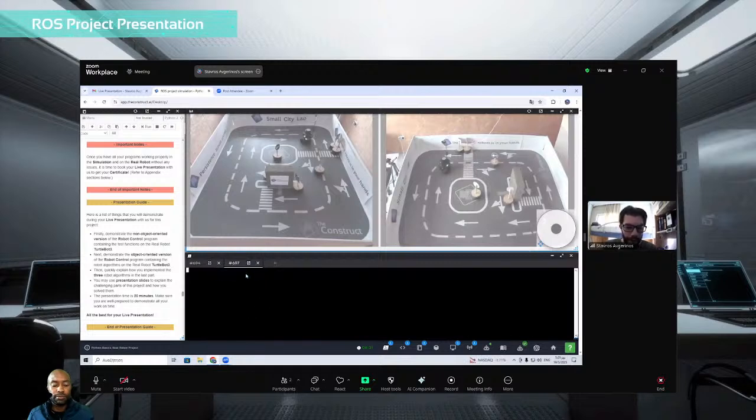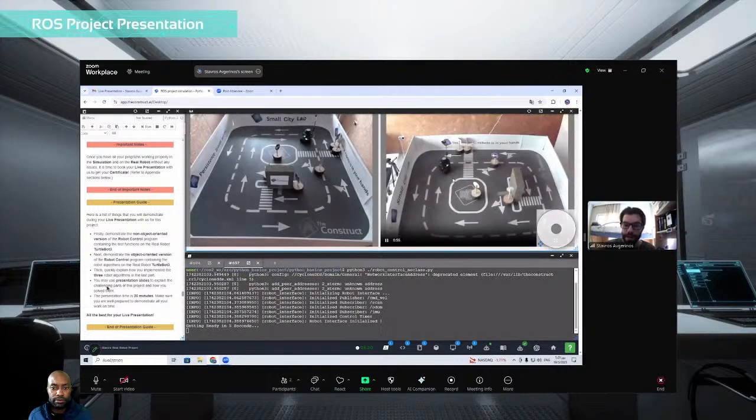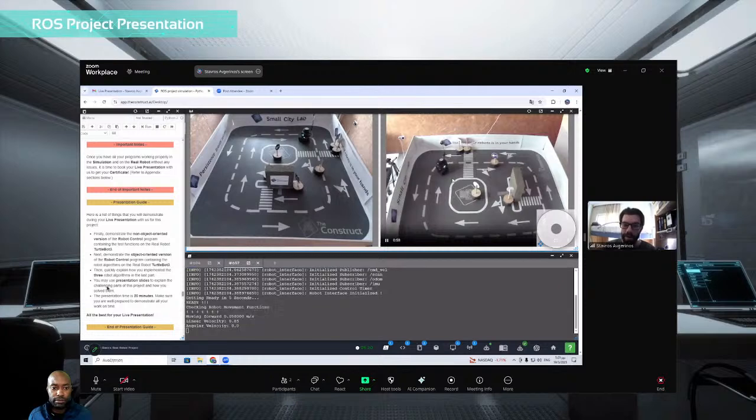Now I'll have to go to the directory that I have the files. Okay, there they are. So first we will execute the non-object oriented one, with no classes, that is. I should first rearrange the robot, but I think we'll be fine.